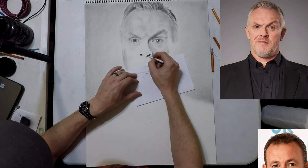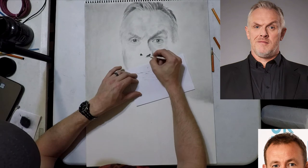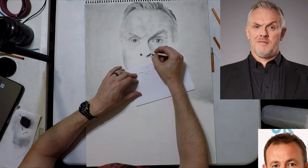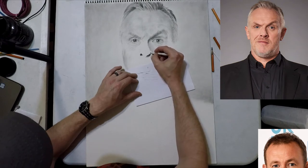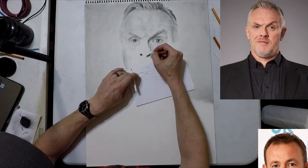So you can see here on our right side of his nose, that nostril appears bigger and it has much more of a shadow that drops down and to the right. It's because the light is slightly above his nose and to the left, and so it drops the shadows in that direction. Because of that, it makes a hard edge line along the top of the nostril.